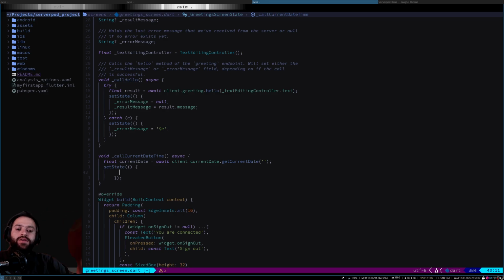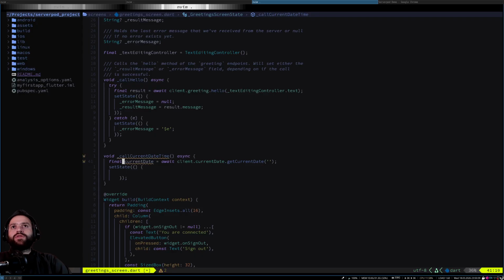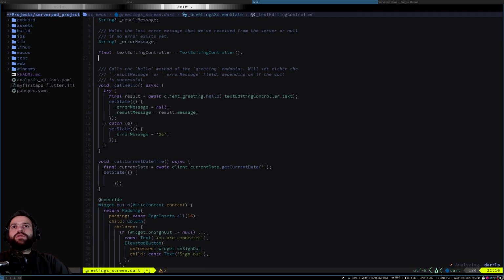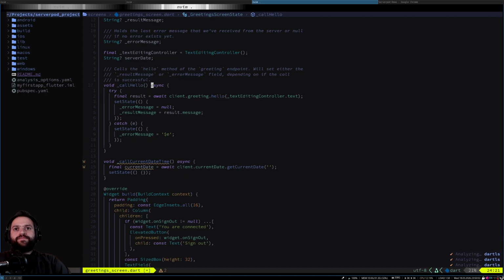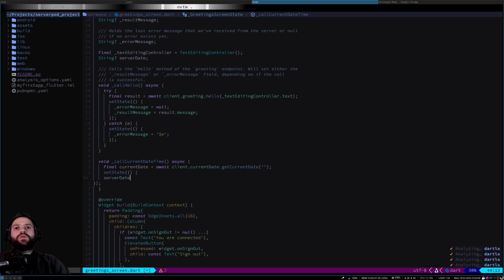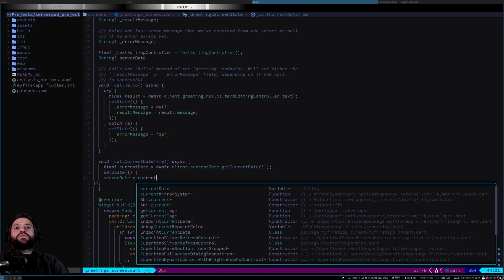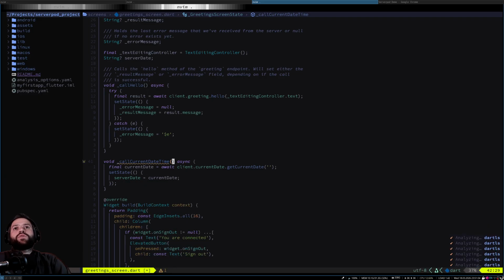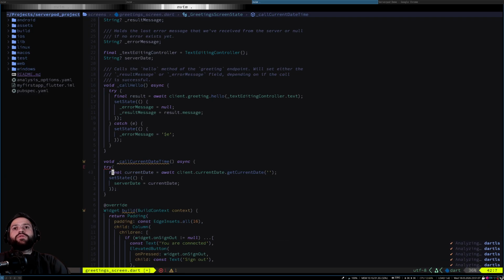I'll just do it and test whether it's working or not, but it should be working. String current server date, maybe server date, setState and server date equals current date, and we can handle the error here.